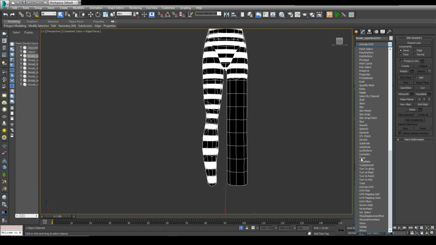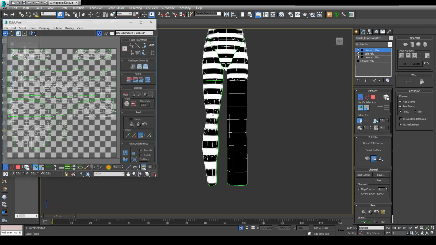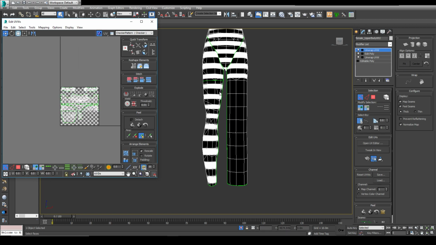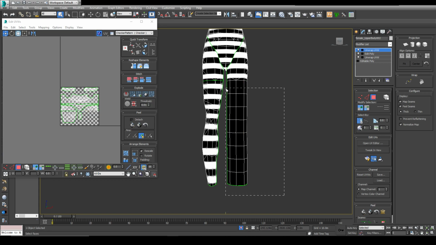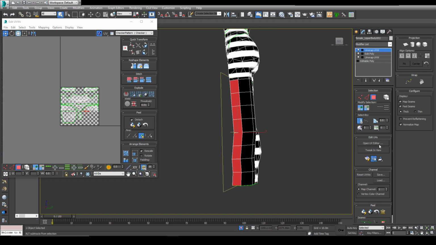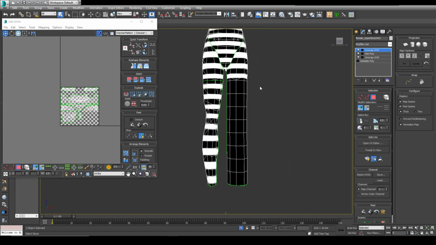So now we're going to apply an unwrap, and I'm going to show you the trick. There are a few ways you can select this, but I'm pressing Q, from Quake, to change the selection method. It doesn't select this side because we have this option over here called Ignore Back Facing on. So I'm going to turn it off, so it doesn't ignore what I'm not seeing.